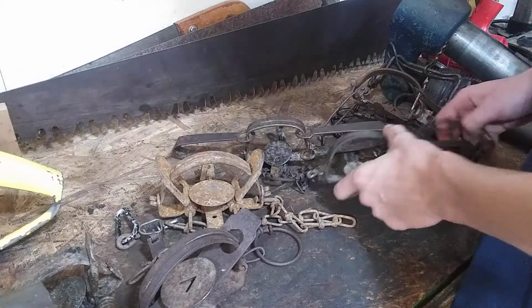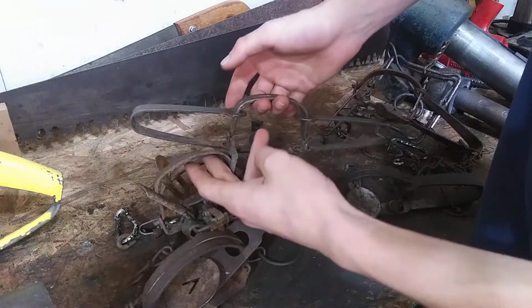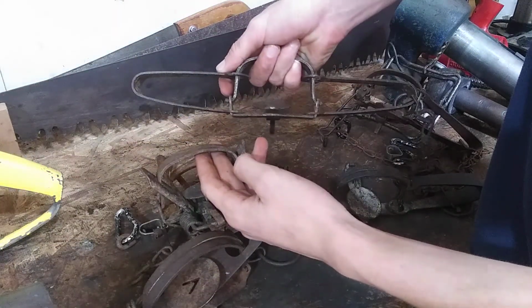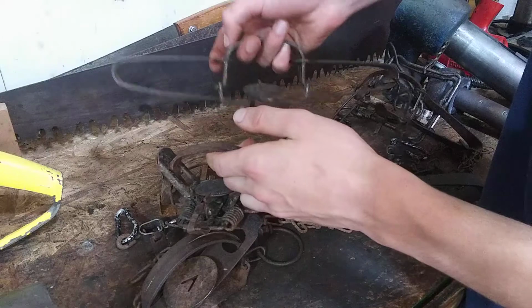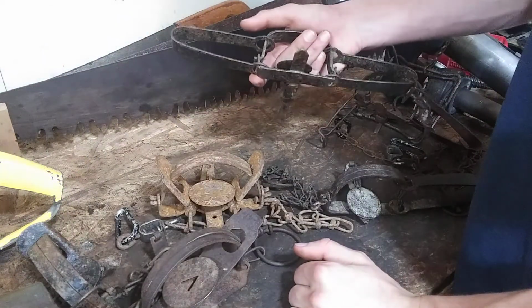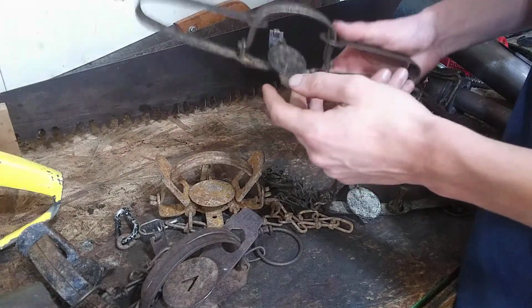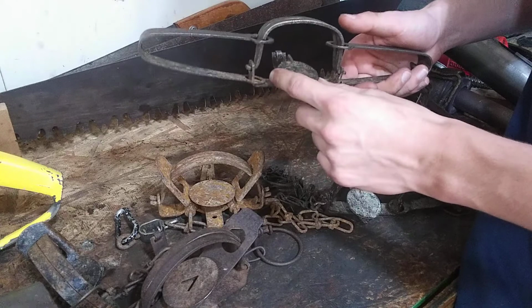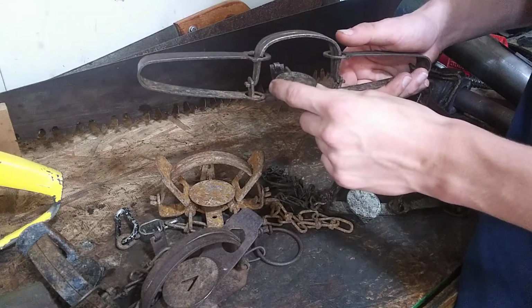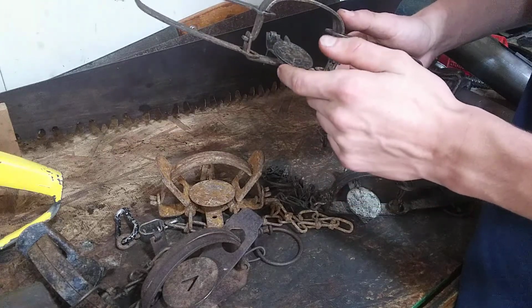The other advantage of the long springs, as far as I've tested it, I've tested a number 11 double long spring versus a number one coil spring, and this one held much better. So it seems that long springs, at least as far as I've tested, hold better. I've also heard that these springs last a lot longer, and I have many traps from the 60s. I think I might even have one from the 40s, where the springs are just as good as the new ones, if not better.